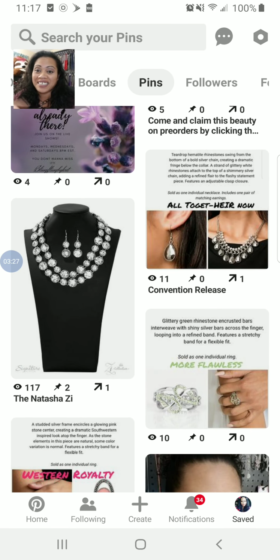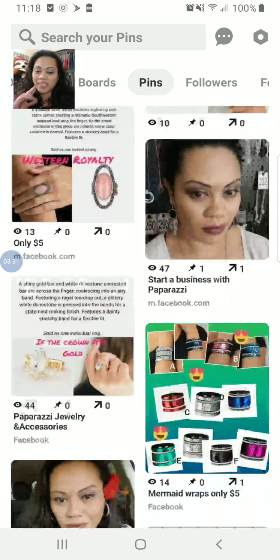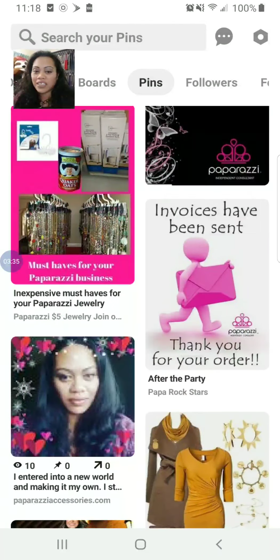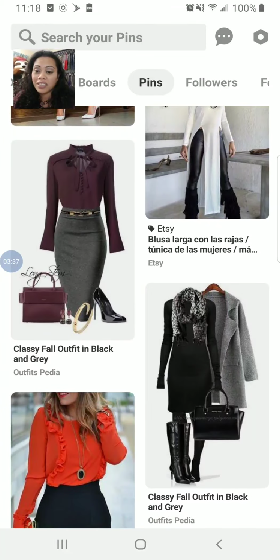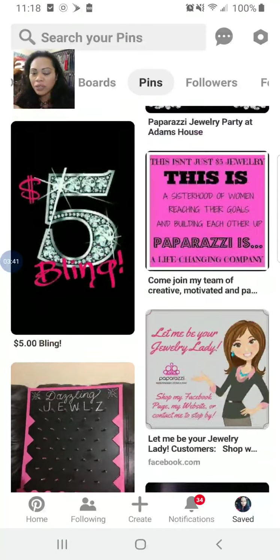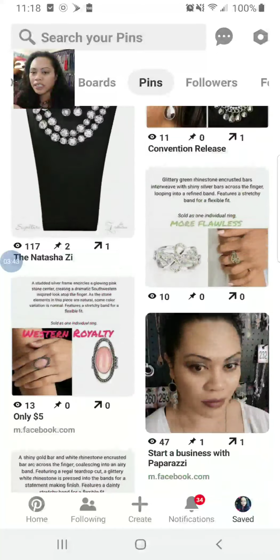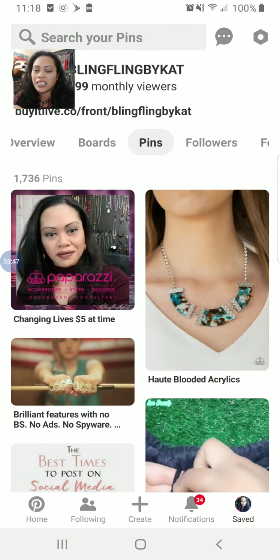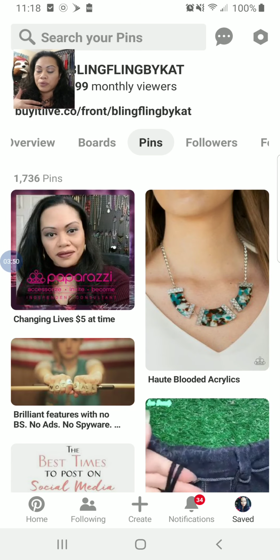The Natasha Z pin had 117. These are all the different pins that I either collected or some of the other things that I love. Pay attention to analytics because that is key to understanding your customers. It tells you which keywords work or don't work.